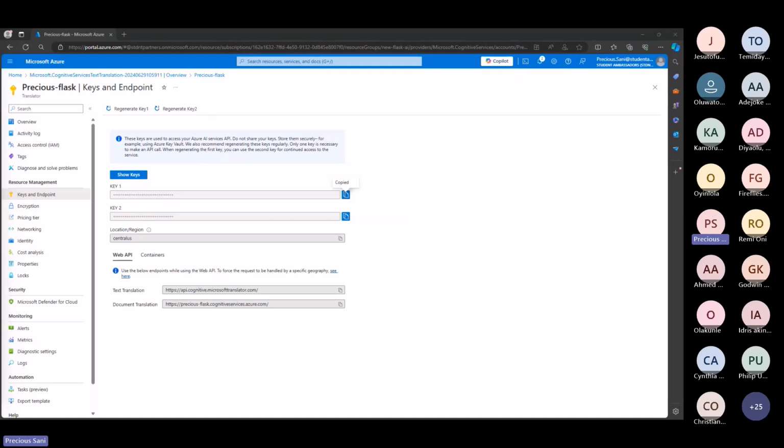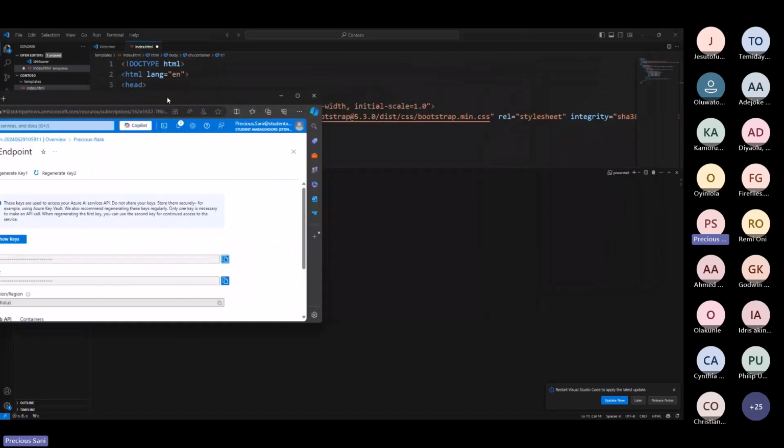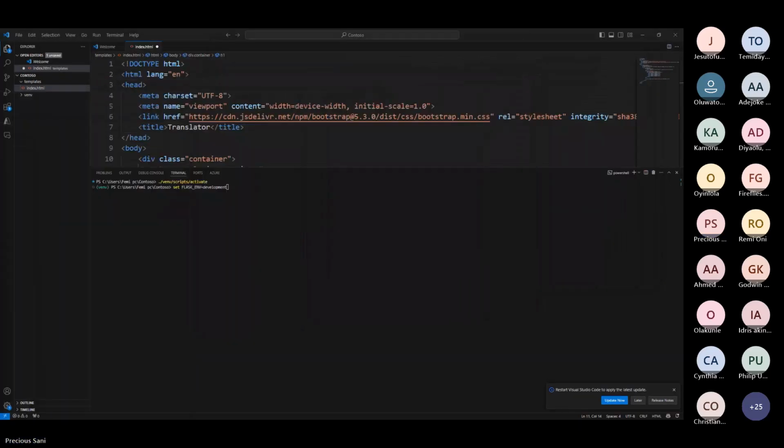The next thing I'm going to do is go back to my account. Let's see. So you can see my Visual Studio. I'm back in Visual Studio, and I'll show you how to actually do that.